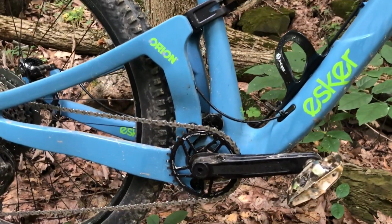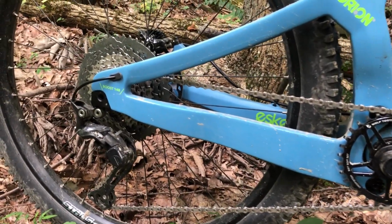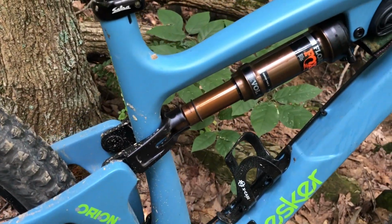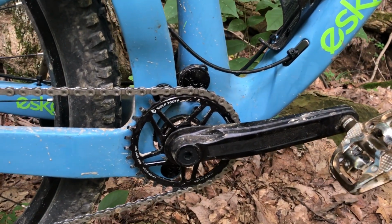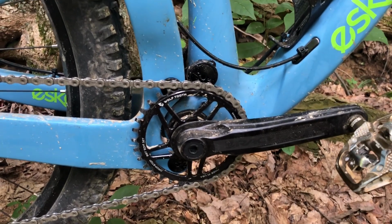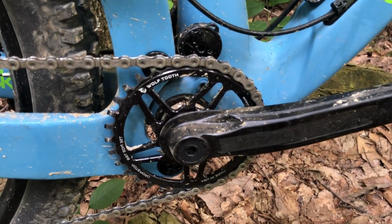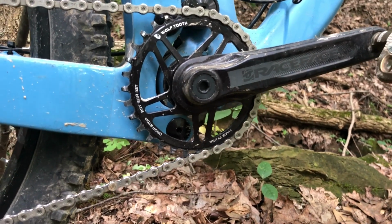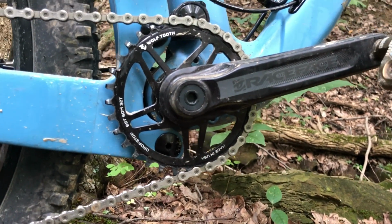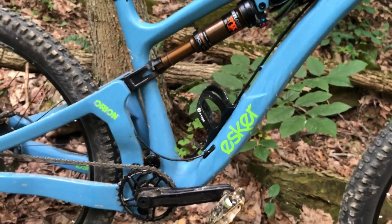A few interesting things about Orion: it was originally developed for motorcycles, and because of that, it is specifically developed around one-by drivetrains. Obviously, with one-by drivetrains, the chain is in the same place the entire time as far as the chainrings are concerned, and where the chain comes off the ring in space is able to be better controlled. So according to Tim and Dave, who co-developed the bike, that results in better suspension performance for a one-by drivetrain and gives you the bike shown here.